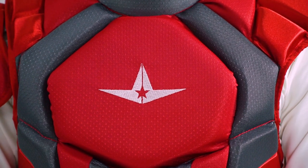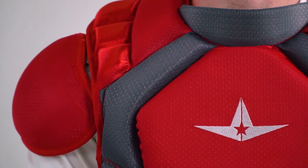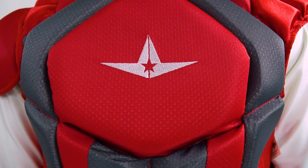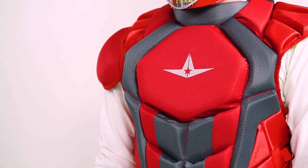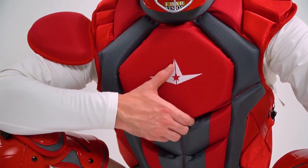The chest panel was really a big focus because this is something that's meant to protect your heart. So obviously we have to increase the level of protection in this upper area. One of the things we did not take lightly was that blocking feature. It would have been easy enough to just put a giant metal plate in here — no force is getting through — but that's not really practical. You need it to be light, you want it to still function as a great chest protector, and you want it to be able to absorb that ball as it's coming in, kill it right there in front of you.